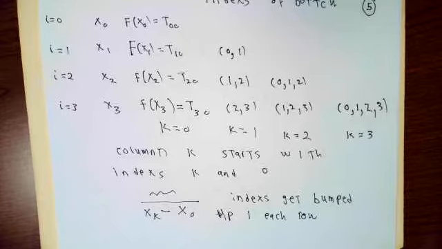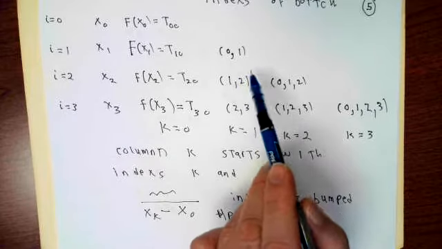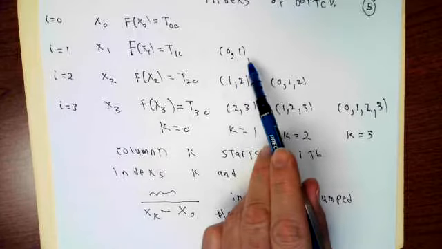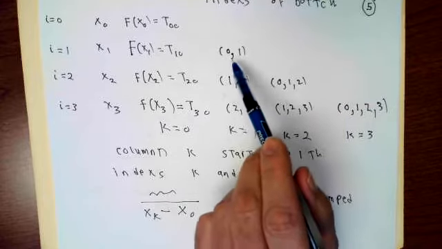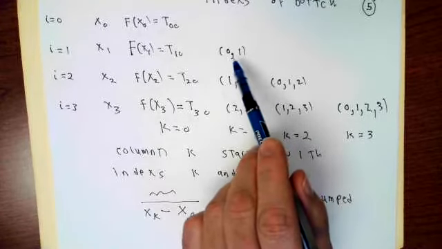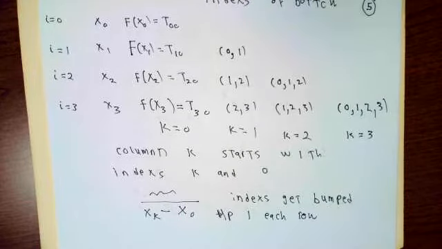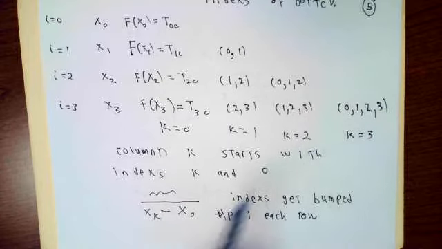I've written in not the actual calculations, but the indexes of the x that's going to go with those calculations. Here in the I equal 1 row, k equal 1 column, I'll have 0 and 1, followed by 1 and 2, 2 and 3, and so on if I had more rows. The difference between the two indexes is a constant value. At the beginning, the larger index is I, and the smallest index is 0. Let's see if that holds up. Based on our recursion before, I'll have 0, 1, and 2, 1, 2, and 3.